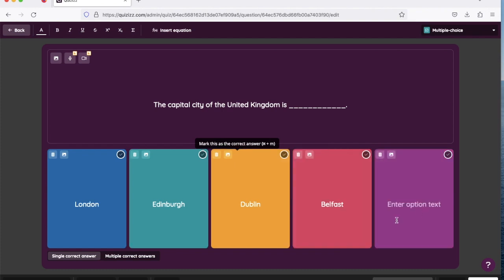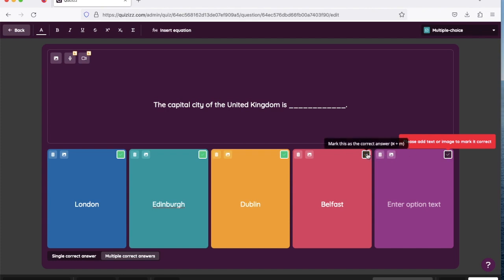Now, over here on the bottom, the single correct answer or the multiple correct answers. In this case, yes, there's only one possibility. So if I change it, then I only have one possible correct answer. But with the multiple correct answers, the student needs to mark as many possible correct answers to get the point.